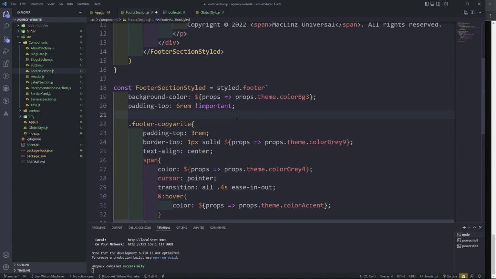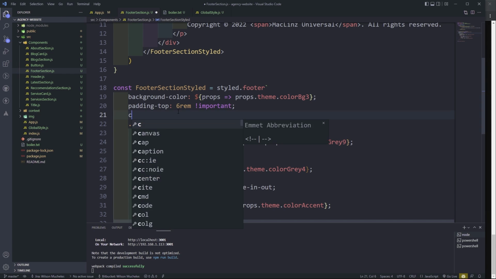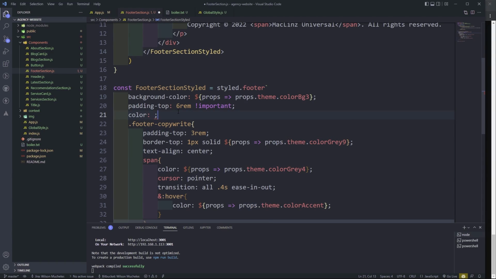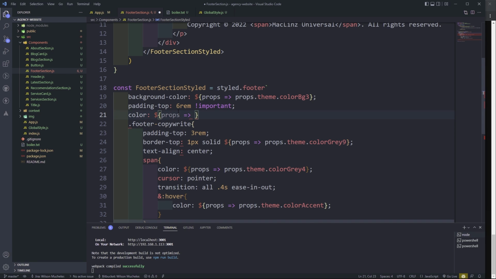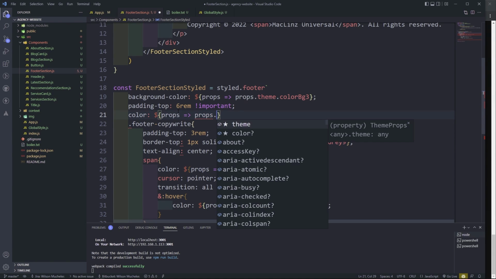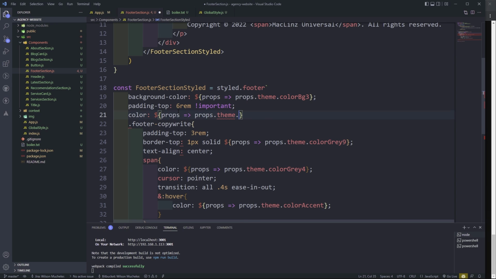So now the color, let's do props inline function, props.theme.colorFont, like so. Okay, so now we'll change it to the color font variable.